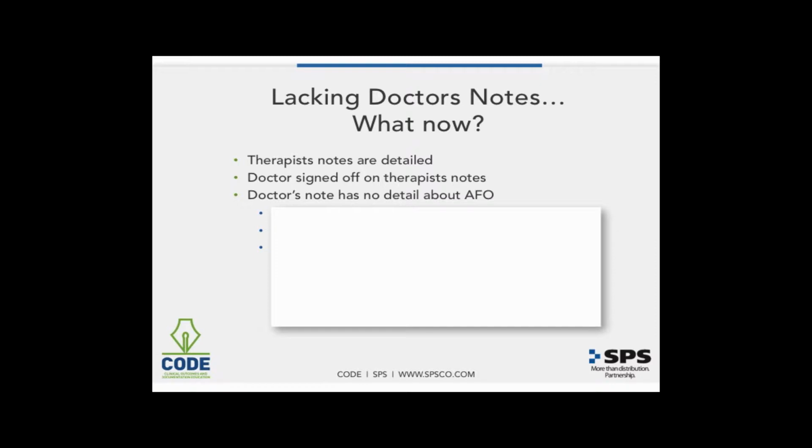The therapist notes in this case were really good. They had a lot of detail. The doctor's chart note said nothing about an AFO or issues with walking or anything like that. The doctor was basically leaving it up to the PT and the orthotist to figure things out. So if you're sitting there with two sets of notes, one says nothing that's helpful and the other one has a lot of detail on the AFO, then you might say, well, hey, technically by Medicare rules, the therapist notes are good enough to show justification.